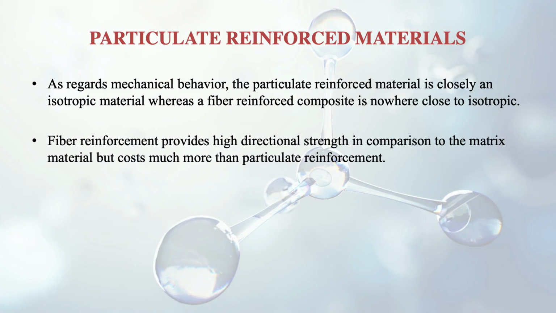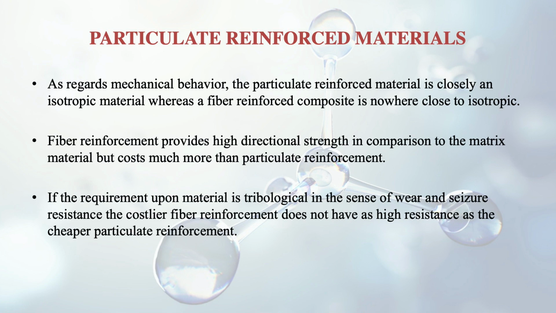Fiber reinforcement provides high directional strength in comparison to the matrix material, but it costs much more than the particulate reinforcement. So again, one more better property of particulate reinforcement is that its cost is much lower than the fiber reinforcement. If the requirement upon the material is tribological, in the sense of wear and seizure resistance, the costlier fiber reinforcement does not have as high resistance as the cheaper particulate reinforcement. So if we want to use it, suppose in bearings and all, for tribological purposes, then particulate reinforcement is much better than the fiber type.